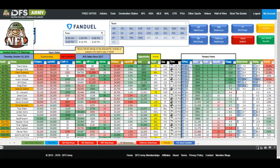I do understand why higher implied team totals favor tight ends, because if there's only 2 touchdowns to go around, it's likely going to a running back or a number 1 wide receiver type the majority of the time. There's not enough crumbs falling on the ground for the tight ends to scoop up most of the time. So if we're implied to score 2 touchdowns, tight end might not factor in as often. But if we're implied to score 4 or 5 touchdowns, there are some crumbs on the ground for those tight ends. And that's the way I understand how that works. So high implied team totals makes a lot of sense.